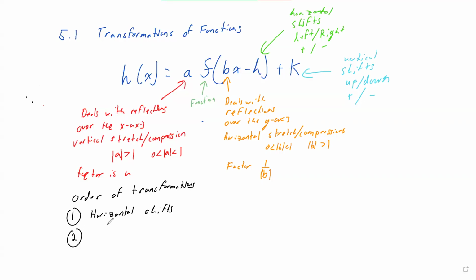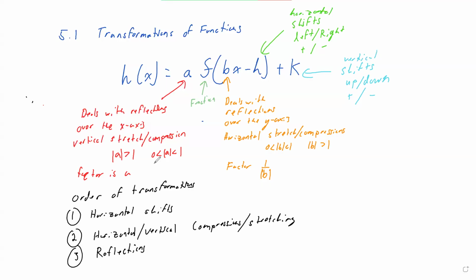Then the second thing you want to deal with is horizontal and vertical stretching and compression. So horizontal, vertical, compressions, and stretchings, whatever it might be done. And of course, you can have multiple things going on here. The third thing you want to then graph is any reflections. So that's simply just looking at your A and B. It can be X or Y axis. And then the last thing will just be dealing with whatever your vertical shifts are. So then I'll move the graph up and down at that point.